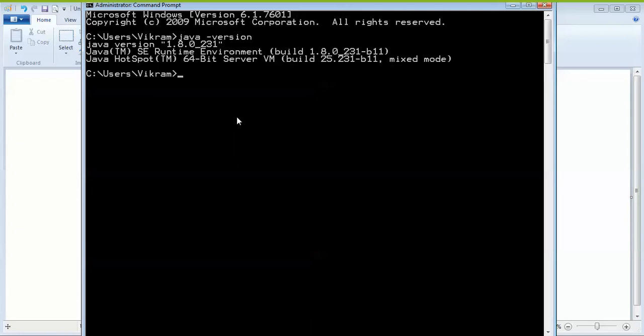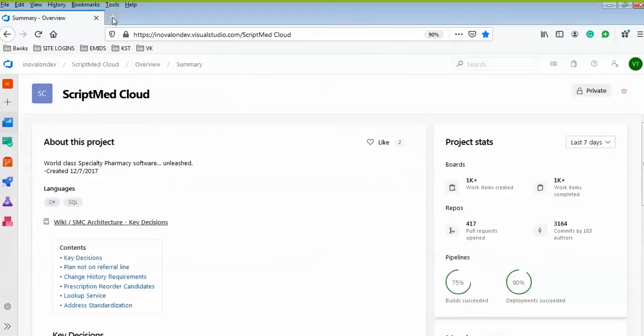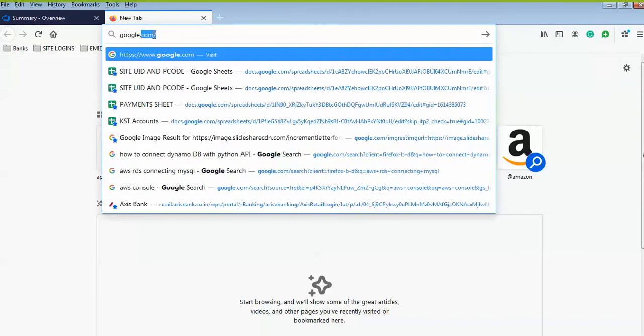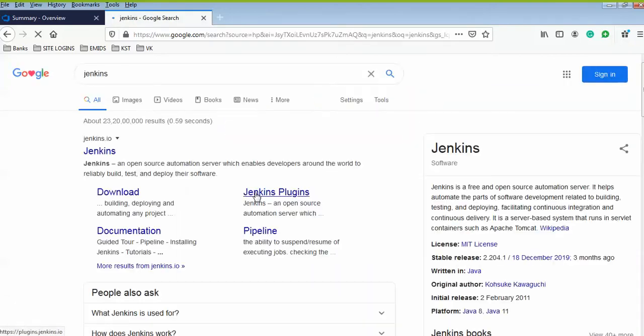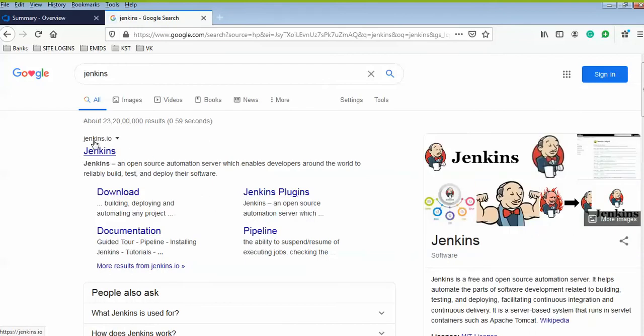So there is some problem with the Java. So you have to get that done first. So once you see everything is fine here, then we can proceed with the Jenkins. So for me on my computer, it seems to be good. So I'll start going into the Jenkins. To go into the Jenkins, just go to the official site. Open your Google, say Jenkins, Jenkins.io. See, open the Jenkins.io.